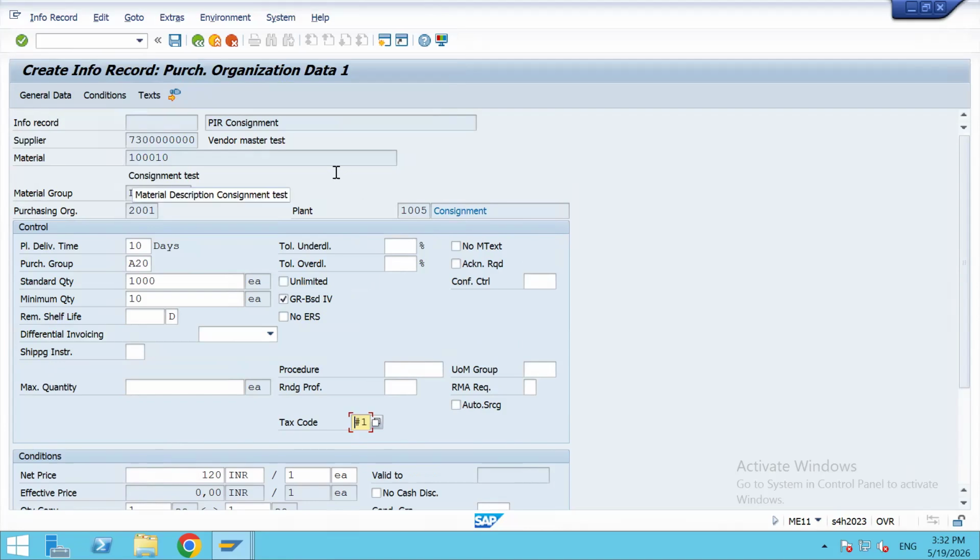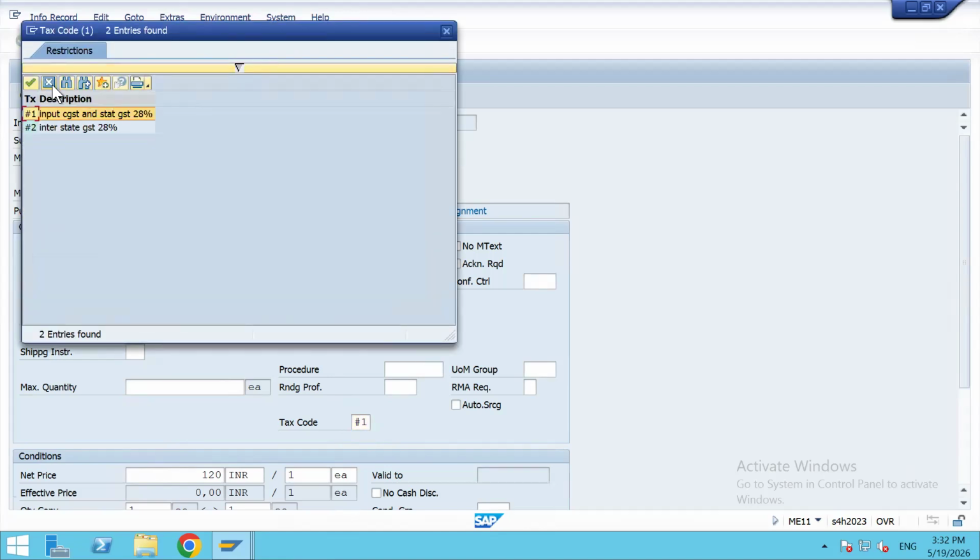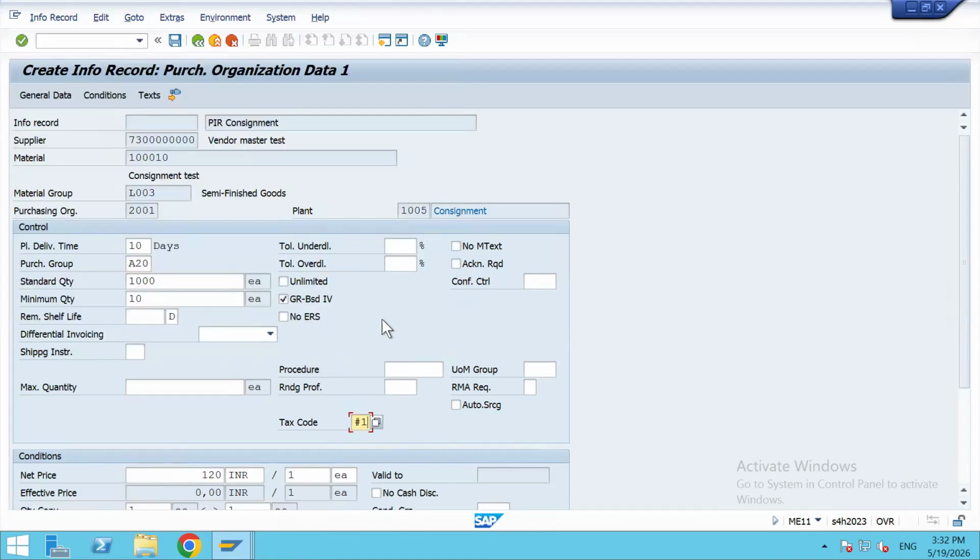No, generally the finance team will give you all these things. They will create tax codes and all these things. We have to just use the one which is applicable: 18%, 9%, 5%, 28%, whatever it is. Business will know which tax is applicable for this. Then they will provide that data.